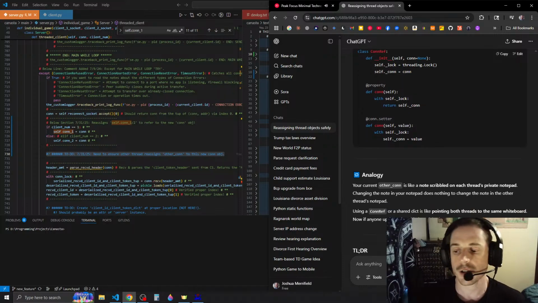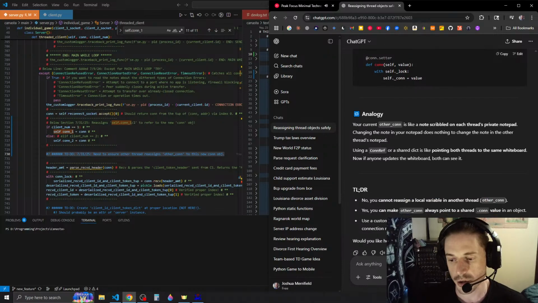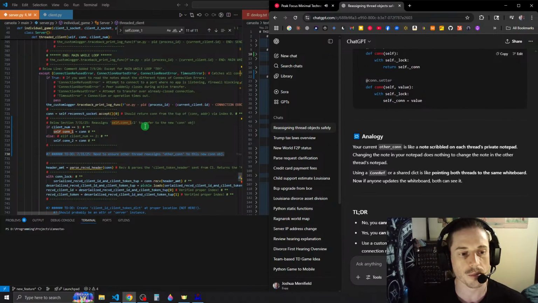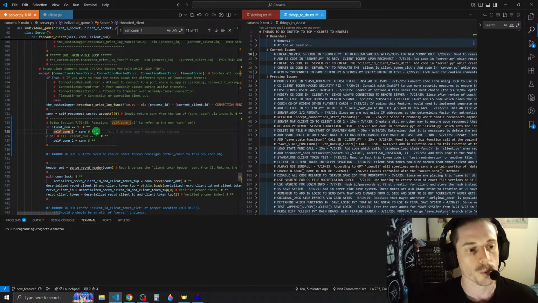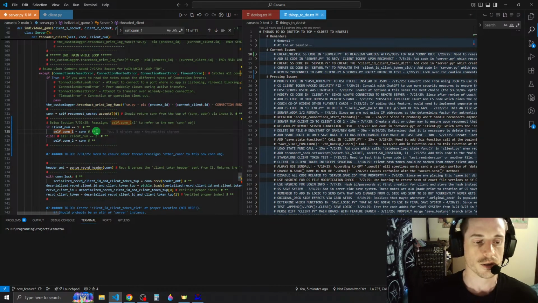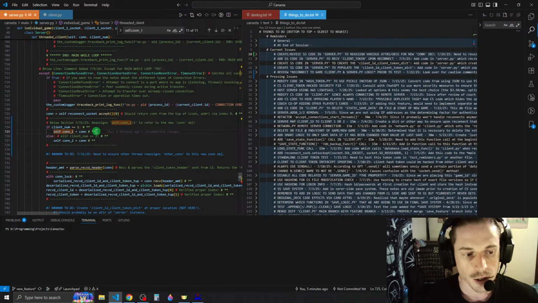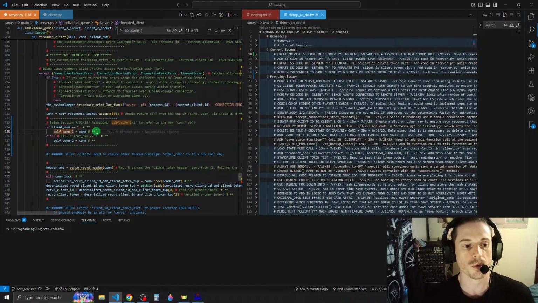Oh, I know what I could do. Okay, so I could use the dict thing. I would just have to make sure that before we handled other con, we would update the other con through that dictionary. So we could have a condict, and then we would just have to, before we referenced other con, ensure that the other con gets changed. You know what I mean? Does that make sense?